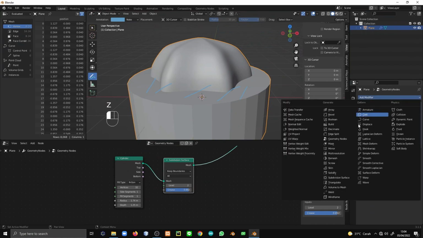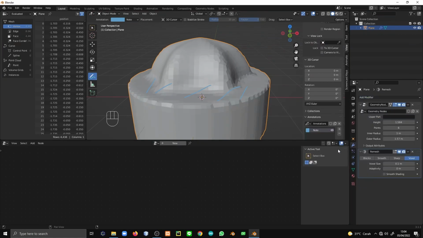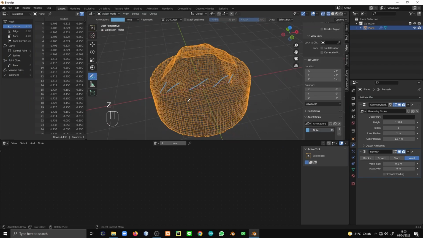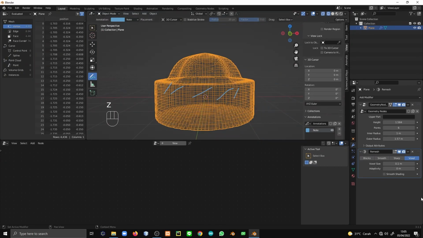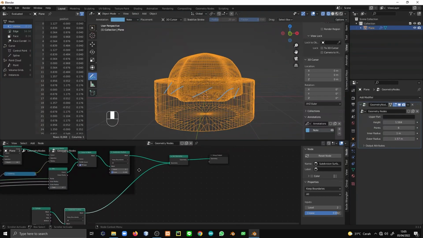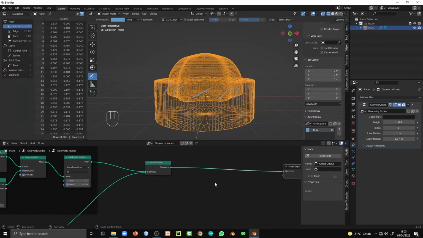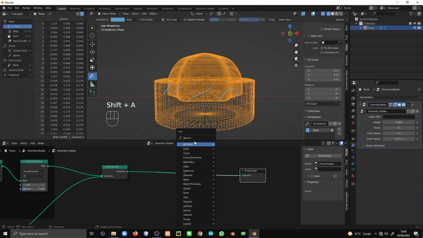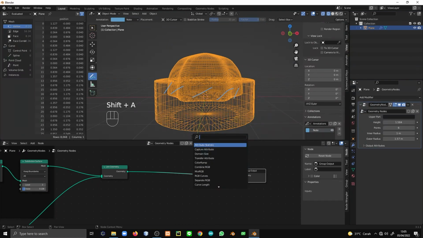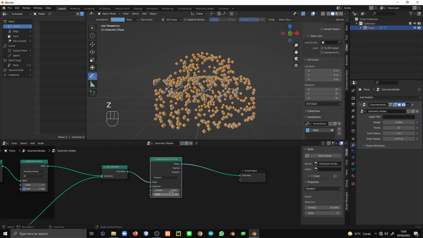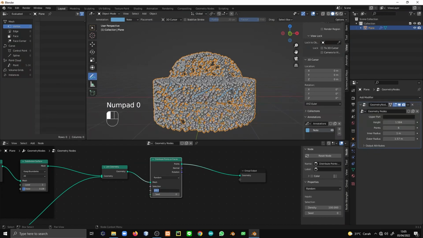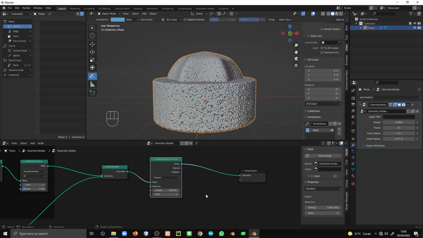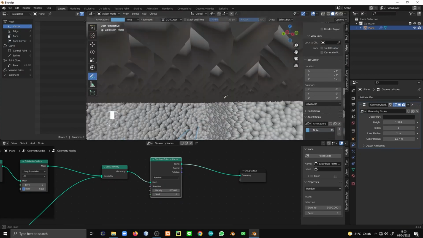What we can do is use remesh, so it'll become together. But I personally don't like this approach. I usually use geometry nodes, all geometry nodes, and then we'll first need points on surface. We'll need to distribute the points on the surface, around 1,000 points, like this.